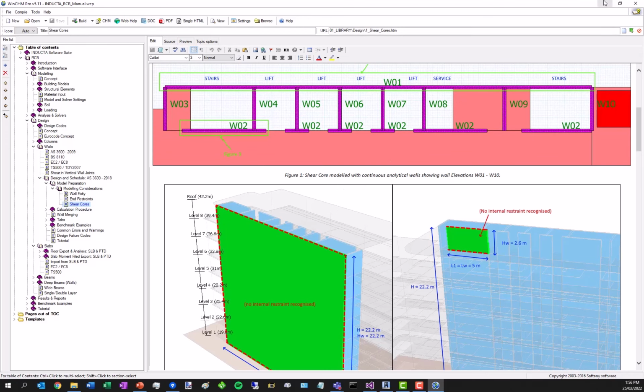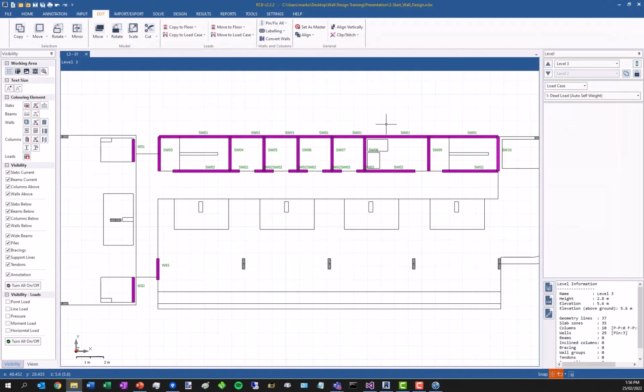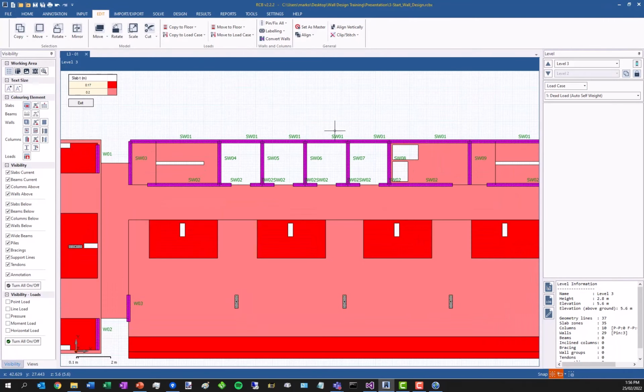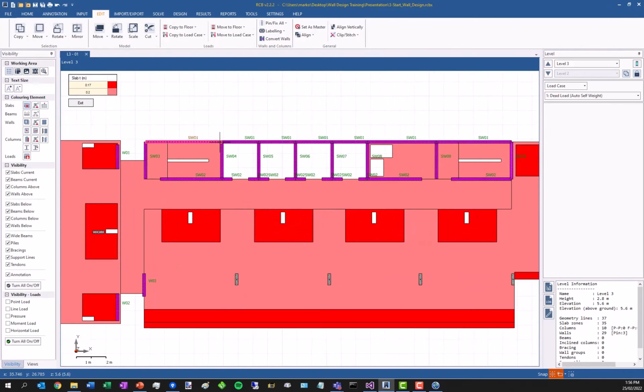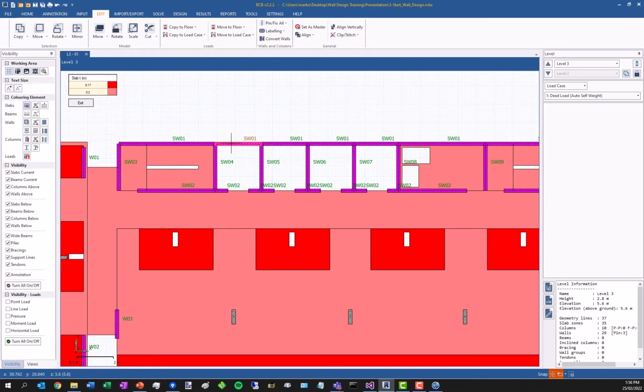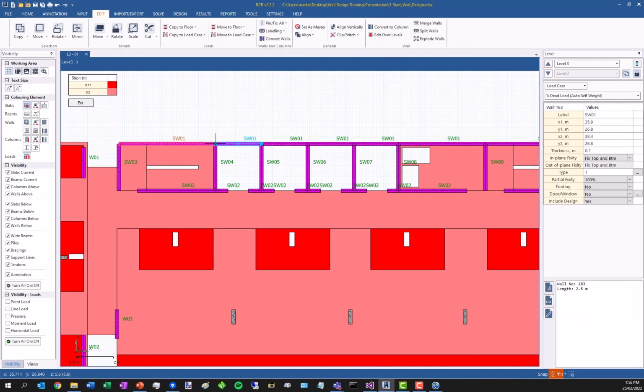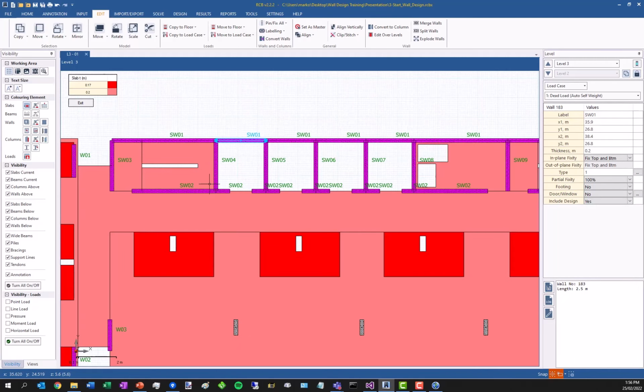And let's go back to our example. So this represents the ideal way of modeling cores, or just any set of walls with walls intersecting each other, in such a manner that they're imported as design walls correctly into the wall design. And that is, the walls are split at intersection with other walls. So going back to this wall that we were looking at previously, it's now split into two segments.